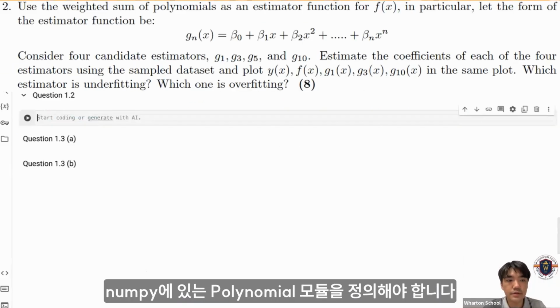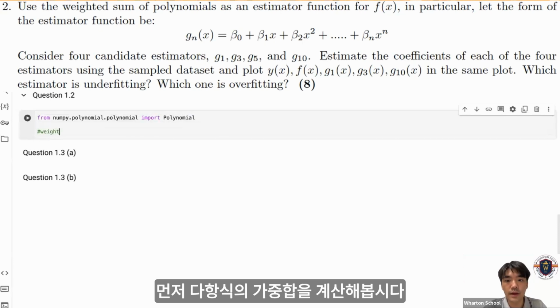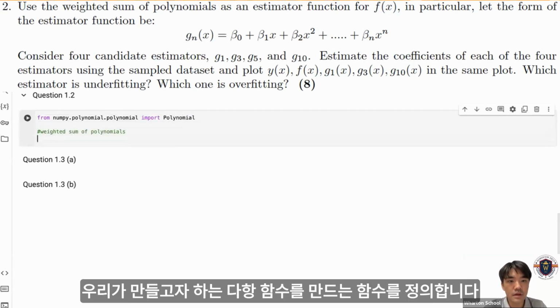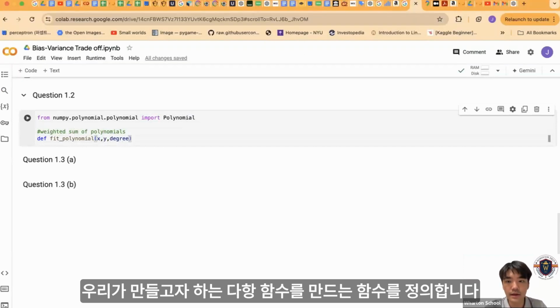So we first have to define the polynomial. We have to import the module called polynomial. Let's first calculate the weighted sum of polynomials. I'm going to make a function that can fit the polynomial that we desire. It takes x, y, and degree. Let's define the coefficients first.